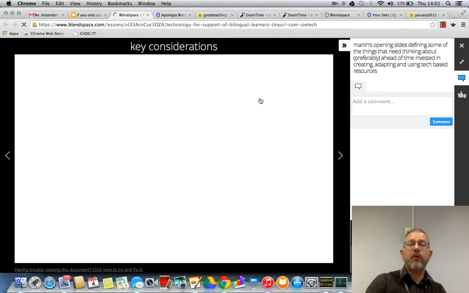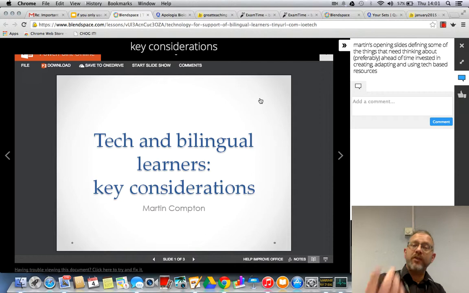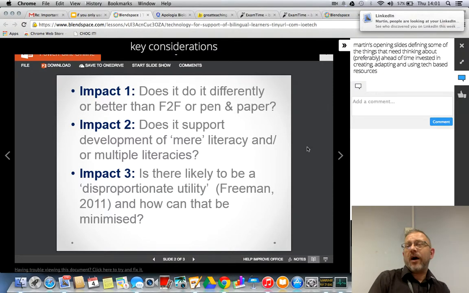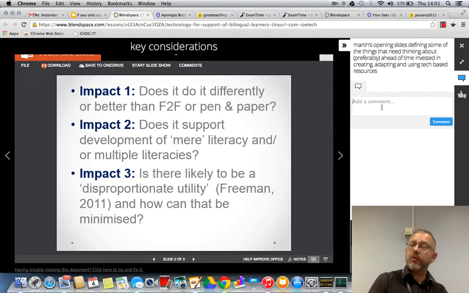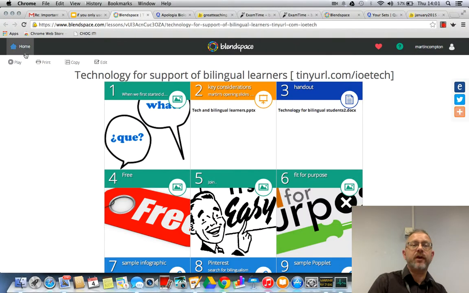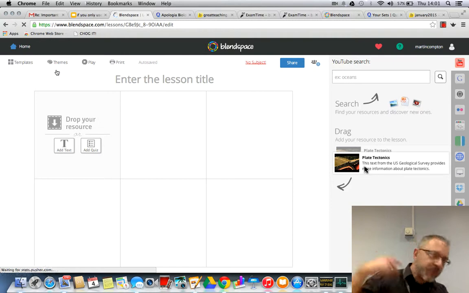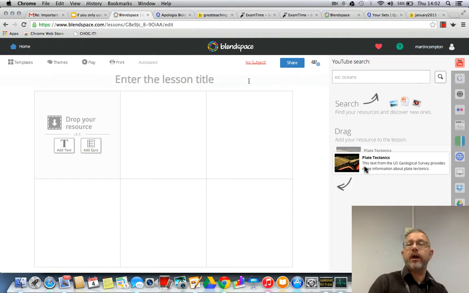The PowerPoint element of it, as you will see here, runs within the presentation itself, or the online live presentation itself. So, you know, it's absolutely fantastic. And if your students are invited to this, they can also add comments, they can like it, they can get involved and get really engaged interactively. So if you haven't seen it before, you won't know quite how simple it is to make something like this. If I just go to the home page and create a new lesson, by the way, as with Quizlet, as with Linoit, all you need is a Google account to be logged on, and you can sign up with your Google account. It's absolutely fantastic.